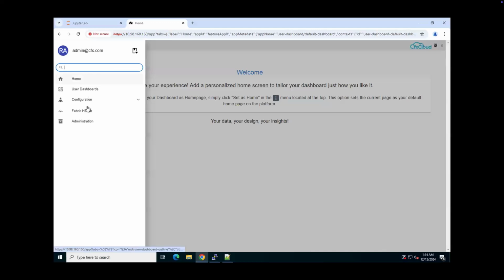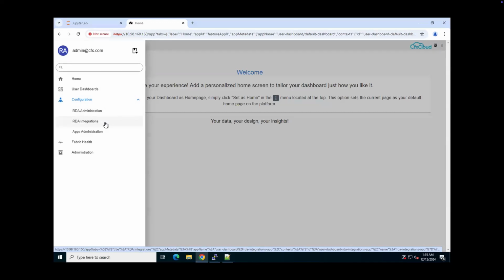You have these main menus here. You have the user dashboards. When we configure and publish the dashboards, those will show up here. And we have the configuration. Within configuration, we have the RDA administration, under which we'll be able to perform all the pipeline management, dataset management, P-stream management, stack management, service blueprint management, GraphDB topology management. All of the RDA artifact management will be done under RDA administration.